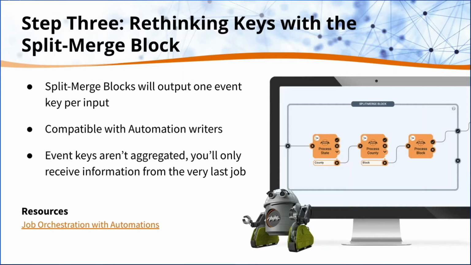And if we try to add an email action without the split merge block, we'd be sending 200 emails, and that's definitely not what we want. But by containing these workspaces in the block, there will only be one output message. So the big question, what does the split merge block have to do with keys? We're using attribute enriched keys from automation writers to control dozens of job requests while not compromising downstream actions. The split merge block opens new opportunities for large and complex workflows built on keys and automation writers.